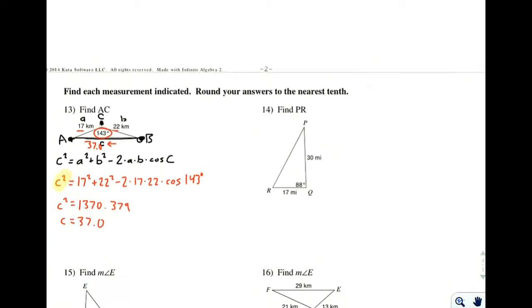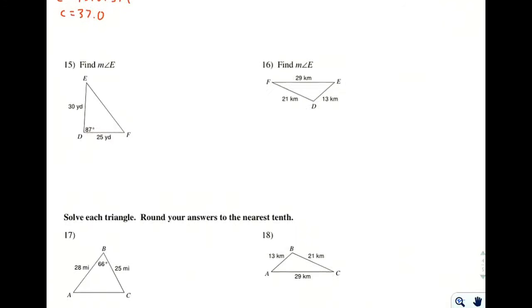Now let's move on to one where we don't know any of the angles, and we're going to do that with number 18. With number 18, we are again told to solve the entire triangle. So similar to the last section, we need to not just find one angle, but we need to find all three of them. Neat thing about Law of Cosines is it is particularly powerful in finding the things that are hard to find. Once we know one of the angles, then we'll have a pair across from each other, and we can use the much simpler law of sines to solve for the next one. And then once we have two angles, then we can just use the fact that three angles add up to 180 to solve for the third one.